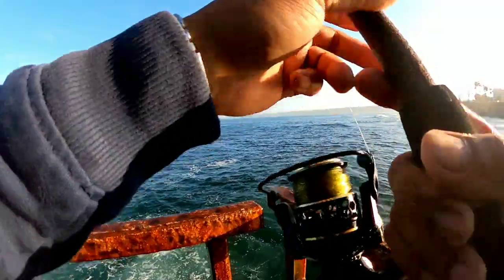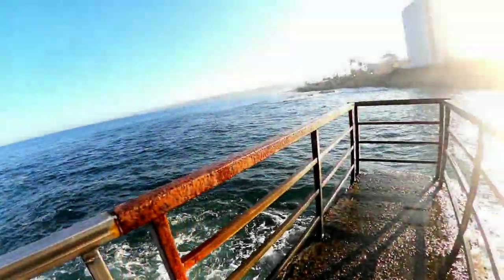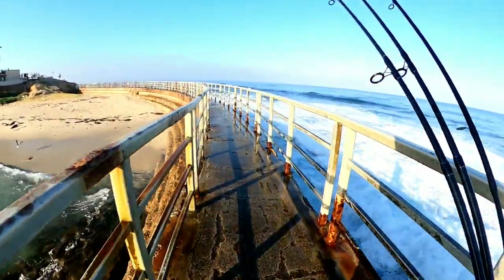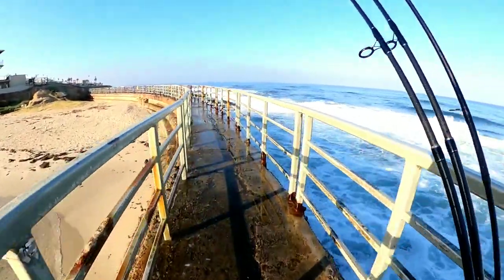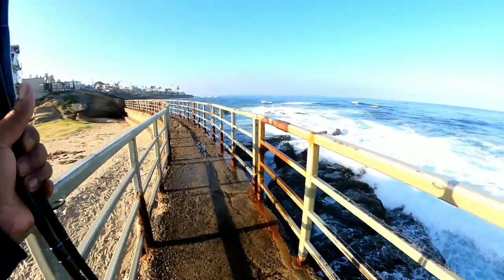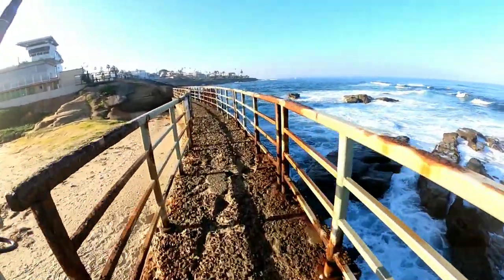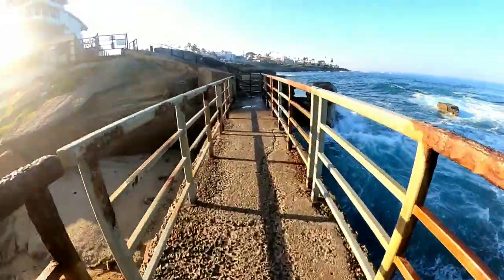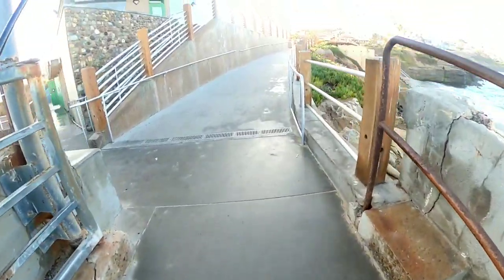Oh my God, that's it — we're out of bait. I just kind of want to fish more since they're biting. Alright guys, that's it. It was fun. We came here at seven o'clock and it's now almost 8:30. We got a lot of nibbles. I got to fish with my wife again — it's been a while. Next time I'll come back with some squid because I think squid stays longer on the hook. I'll see you guys on my next vlog — thank you!